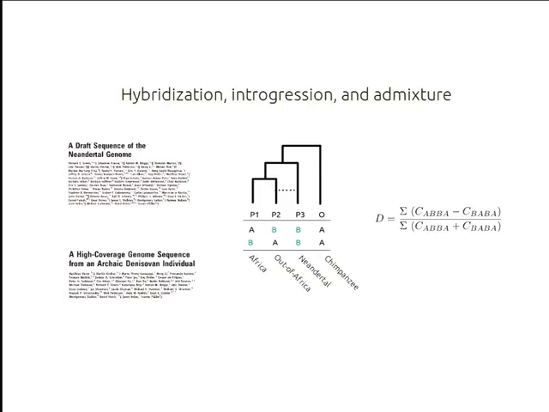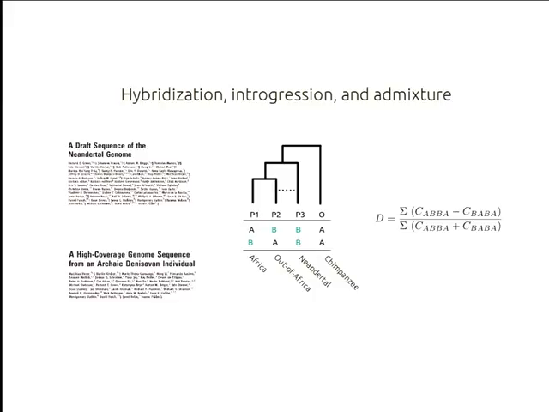In addition to this really exciting result, the paper was groundbreaking for introducing a really simple and elegant method for detecting admixture, given a genome-wide alignment for at least 4 taxa. The way this test works is you're looking for sites throughout the genome that give a discordant allele pattern relative to your hypothesized species tree. In this case, we're looking for sites in which you have a derived allele, here shown as B, relative to your outgroup, and where that derived allele is shared with one but not the other of 2 sister species. So these patterns are discordant with respect to the expected concordant site patterns, such as BBBA.